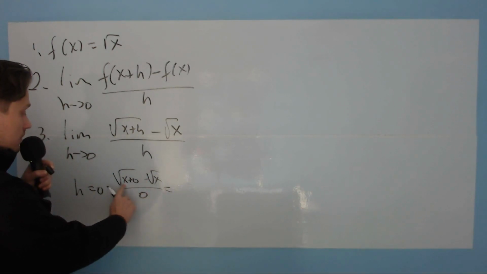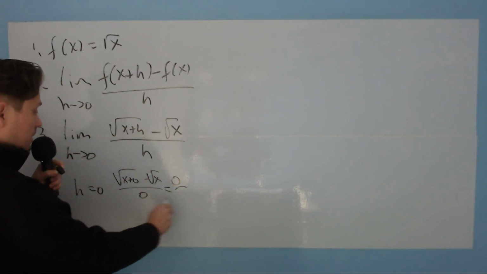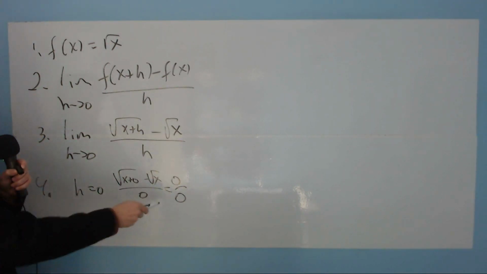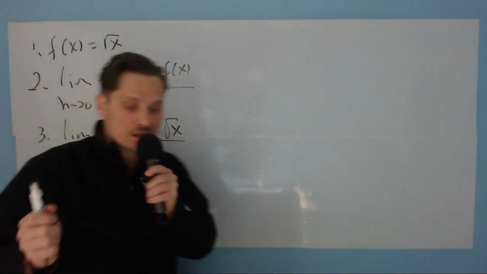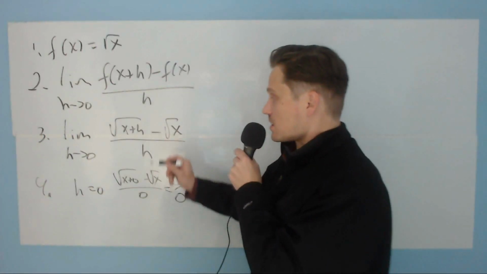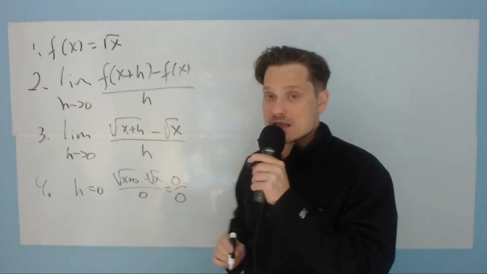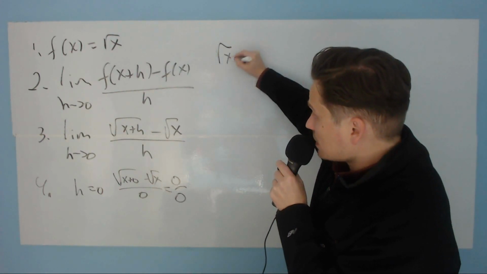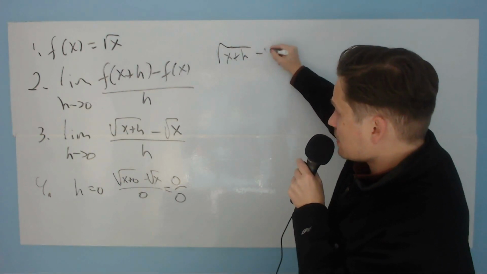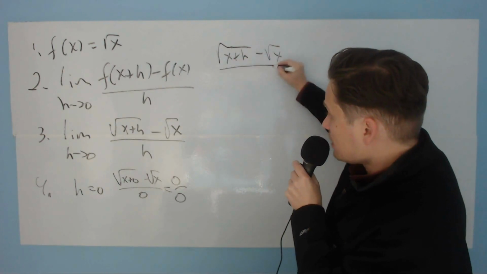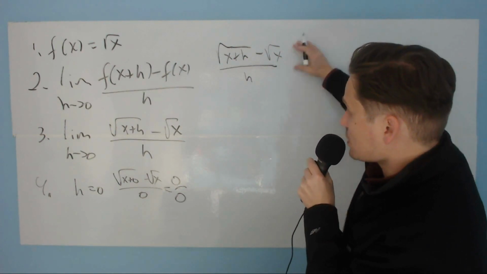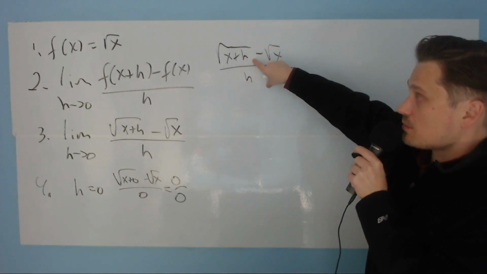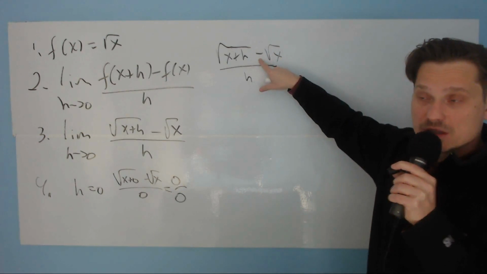And you end up with this: the root of x minus the root of x is 0, and on the bottom you have 0. So that's no good. You can't have it in this form because you cannot divide by 0. That's telling you that you have to take an additional step, which is to transform this expression. So I'm going to take step 3 here, and I'm going to do things differently. I'm going to take my root of x plus h minus the root of x over h, and I'm going to multiply by the conjugate. The conjugate is this expression, the root of x plus h, but here instead you put a plus. So you're going to multiply by the conjugate.